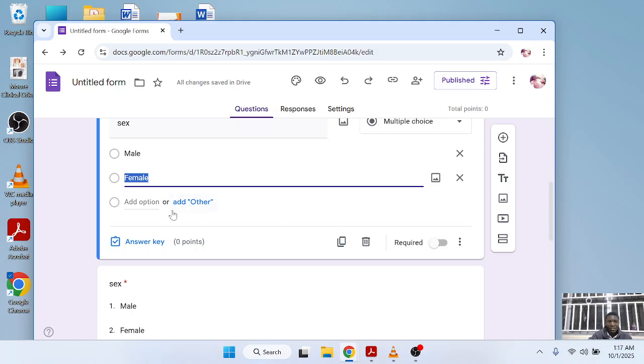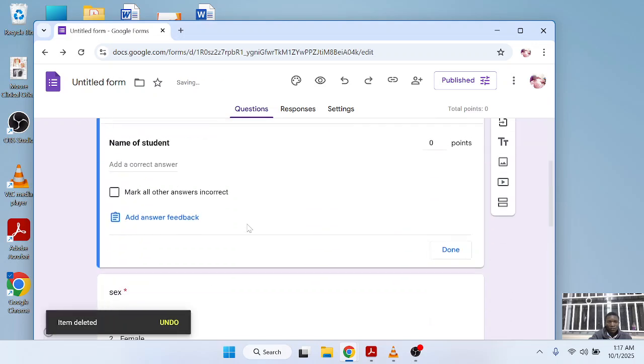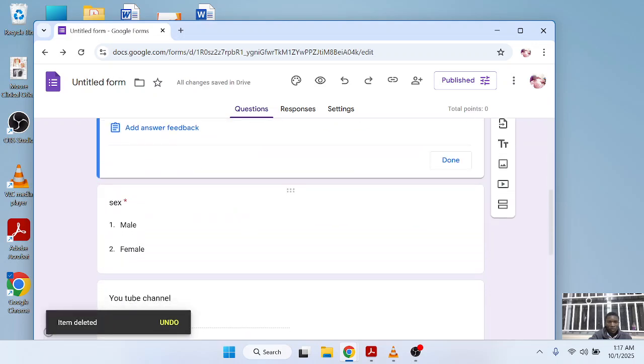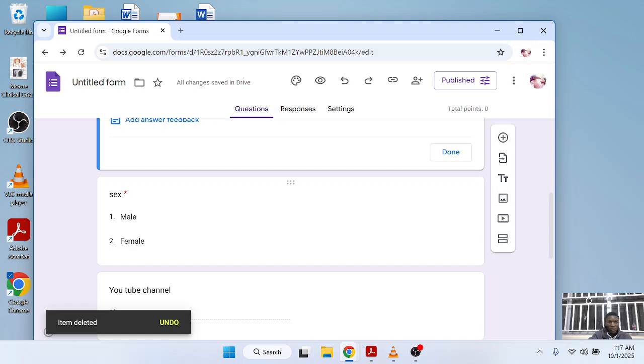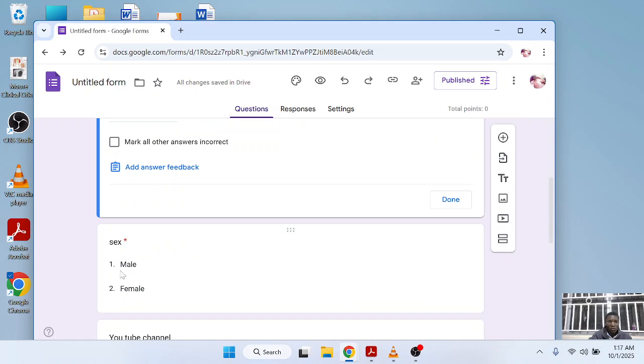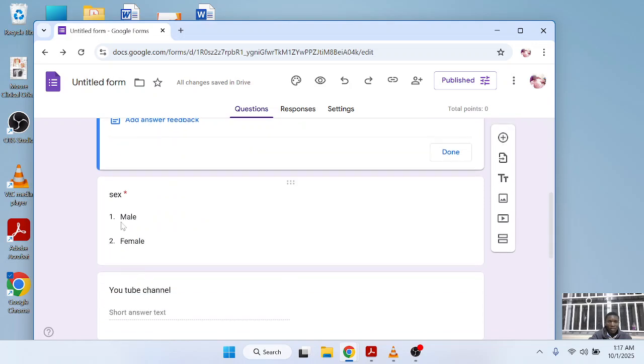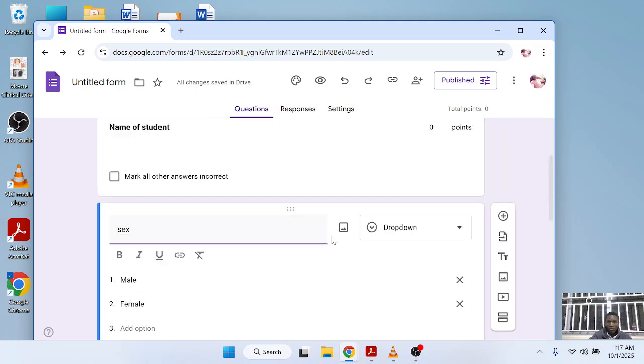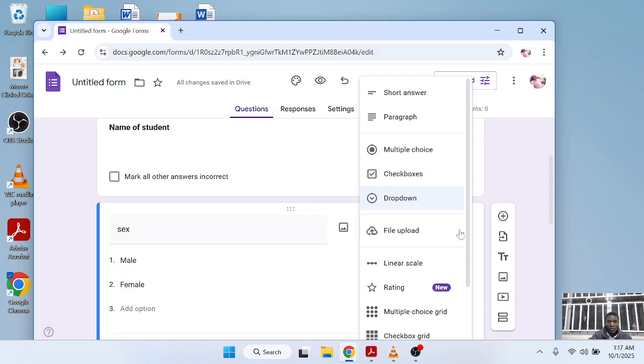And then this one is still not necessary because you don't have the option of others. So this is what we need for sex, either male or female. But now we can only know this through ticking. So we have to ask ourselves, is it a multiple choice?